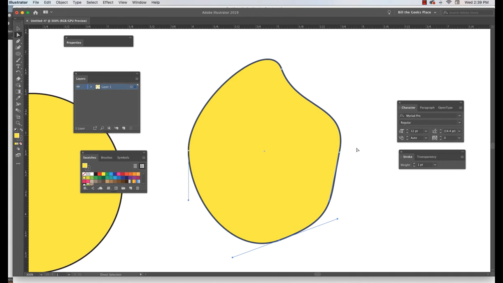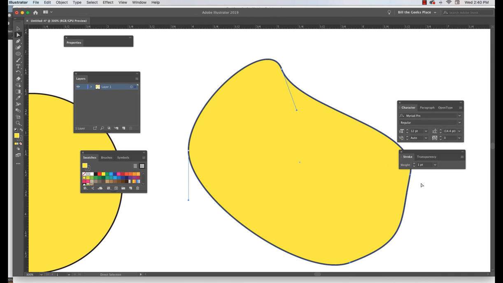Okay, so it could be that I want to select this anchor point and this anchor point, and I could do that by hovering over each one and shift clicking on multiple anchor points. Or I know that there's one here and one there, and I can just make what we call a marquee selection. So now I've selected both anchor points, and now when I drag with the white arrow tool, I'm moving both anchor points.